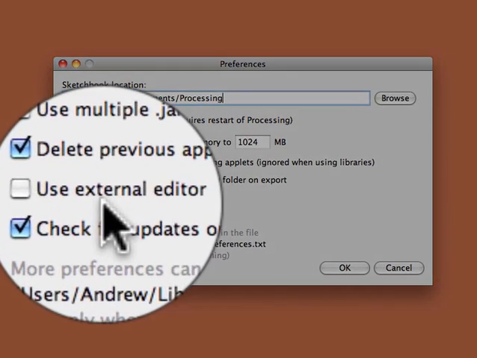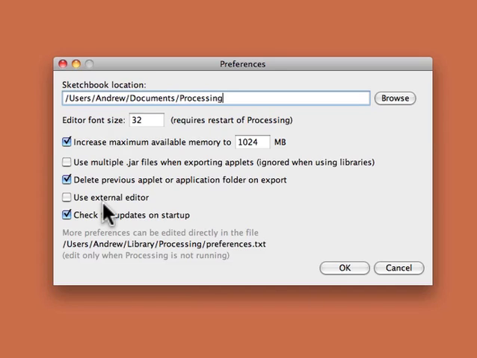This is the fourth thing I want to talk about. The Processing window has a text editor in the middle. That's the font size we were just discussing changing the size of. It's a perfectly nice text editor, and it has some lovely features like automatically color coding your program. If for any reason you prefer a different text editor than the one that's built into Processing, you can use that. All you have to do is turn this button on.